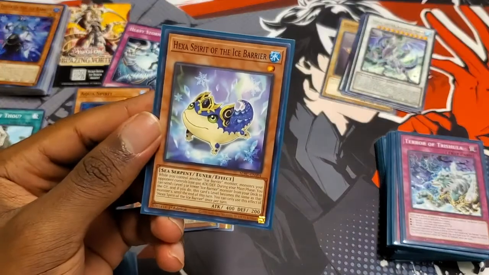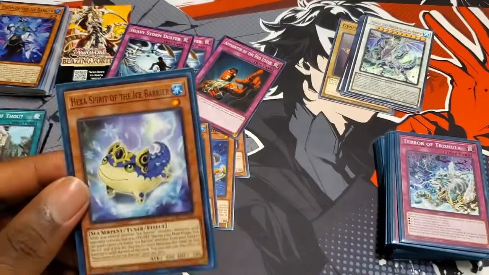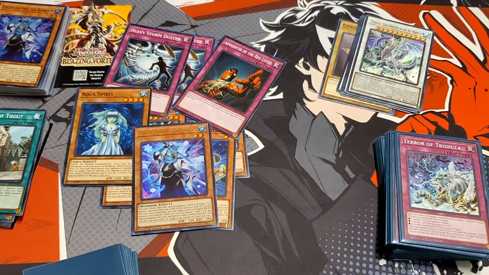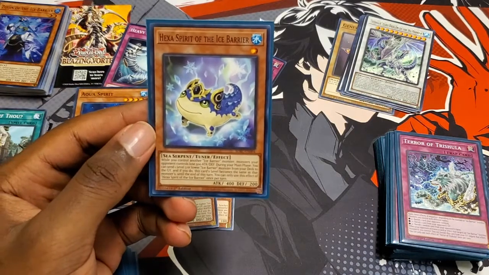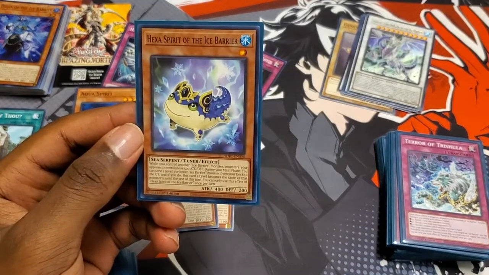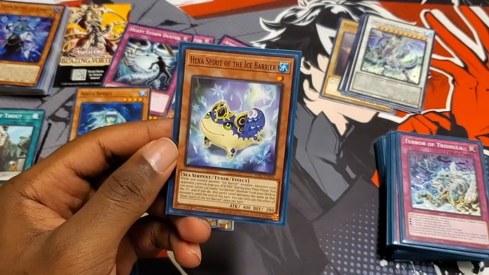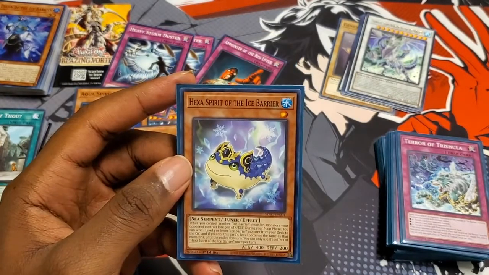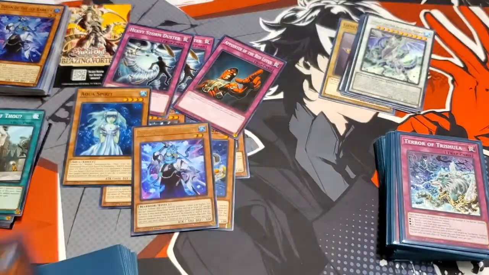Because I didn't realize that Hex could mill any Ice Barrier monster. I thought it was only Ice Barrier tuners, but it's any level 3 or lower. Oh no, he doesn't gain the level. He becomes the level of the monster that he mills. So there's no point in sending a level 1. I don't think you can send a level 1 ruling-wise. He wouldn't be able to send a level 1. You would just send a level 2 or a level 3 to the grave, and then you'd be popping.